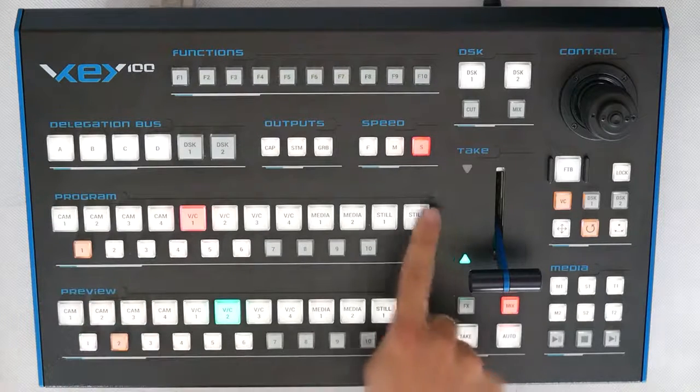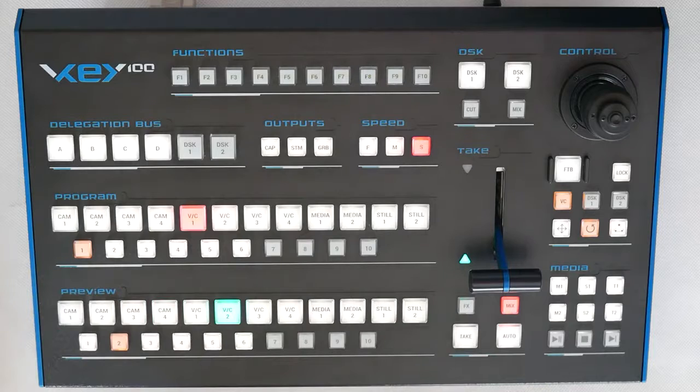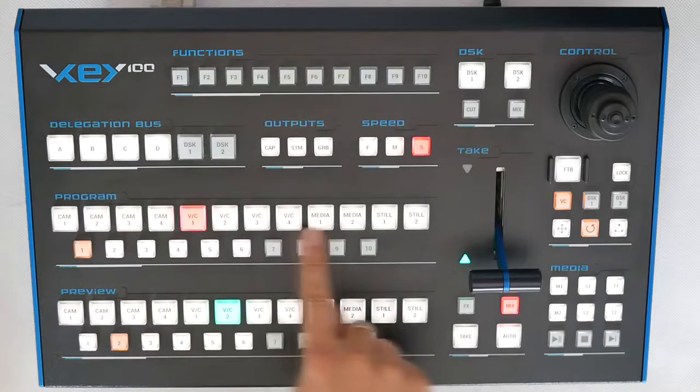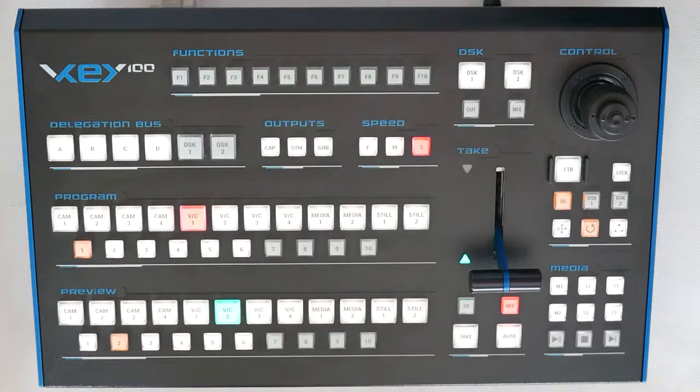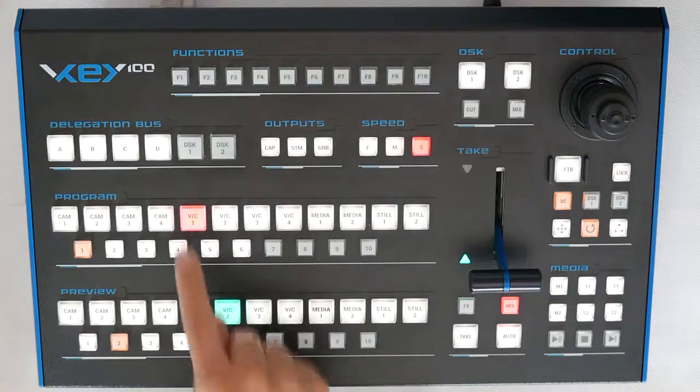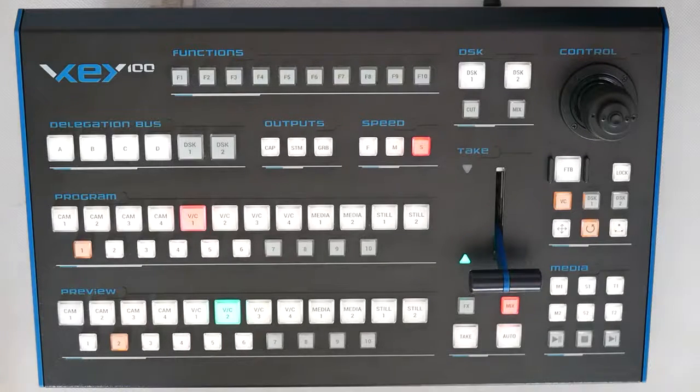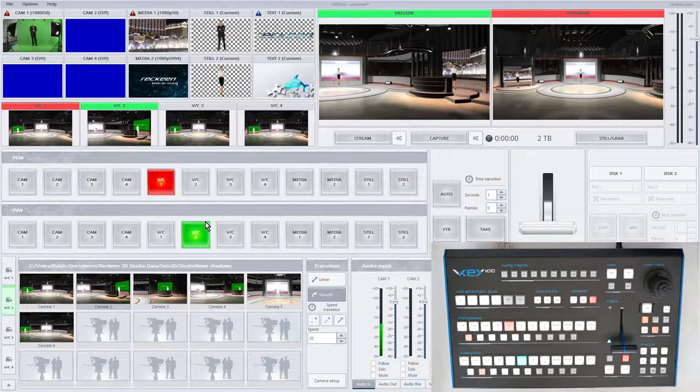In the central part we can see the main mixer. Buttons in the first row are used for the live production's program channel and have red backlight. The second row of buttons is the preview channel, where video material is prepared. It is backlit in green. The status of the keyboard's keys reflects the state of the Vkey100 system's application.